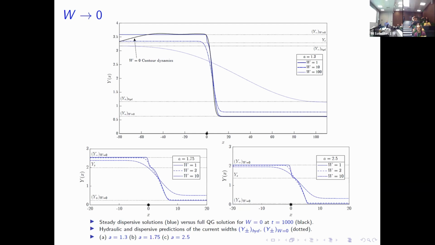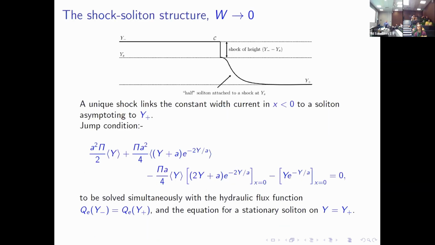One thing you can see is the structure is unusual. If you look at the long wave equation, it's developing a vertical region here, and then it's got the solitary wave, and the solitary wave is flat. It's trying to form the largest possible solitary wave that can exist upon this level, and when it can't get any higher, it joins with the shock. So we postulate a structure which consists of the highest possible solitary wave on some level Y plus, it goes up to some level YS, and then has a shock up to this Y minus value.